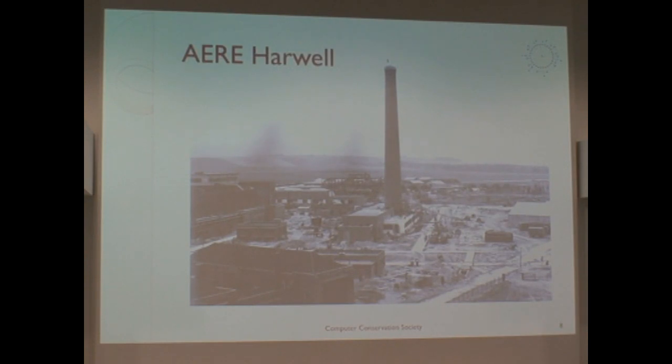The other story about the chimney is in a letter in the local paper that circulated in Harwell village itself. Somebody was complaining about all the mess and the lorries going back and forth to Harwell. And the comment was something like, well, they obviously don't do any work there. They don't build anything there. I've never seen smoke on that bloody chimney. Well, I'm grateful that, in fact, nobody ever did see smoke on that chimney, otherwise there'd be a problem. But the work was quite phenomenal.